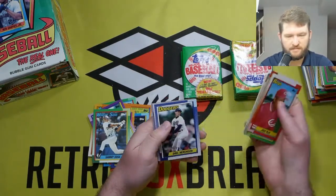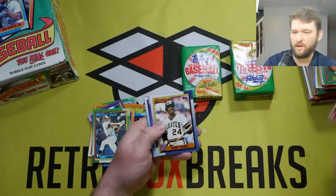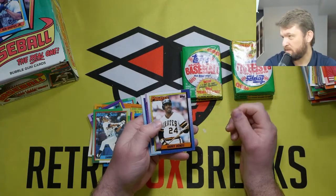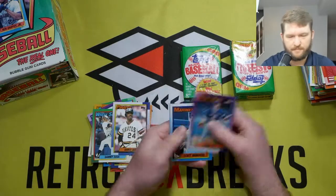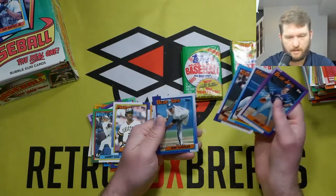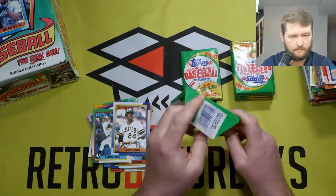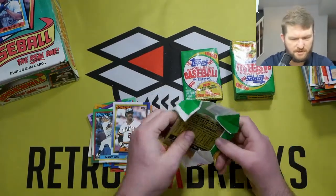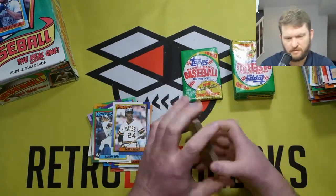I don't know. I'm seeing some names in here I don't recognize. That's first Oral Hershiser, I think. Barry Bonds, okay. Not bad. For a guy who's not a rookie, he's kind of pretty high on the list. Honestly, the cards in this box, just in general, are looking really good compared to some of the older boxes that we've opened.